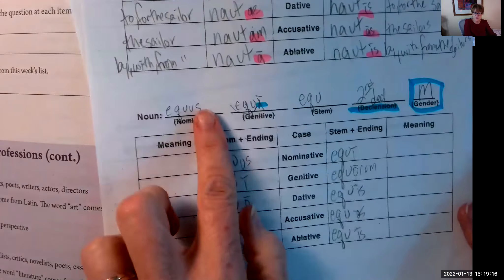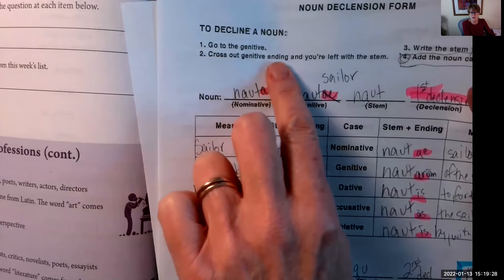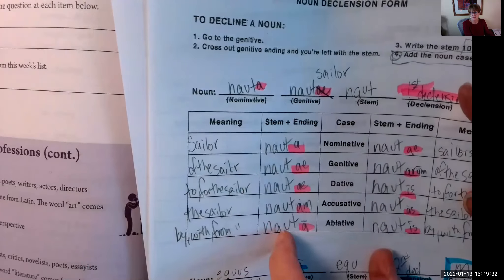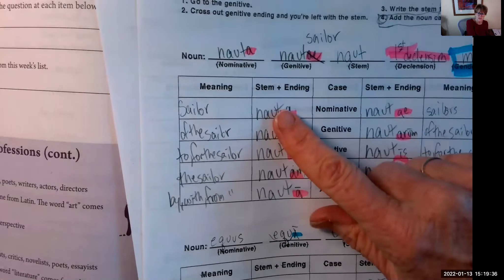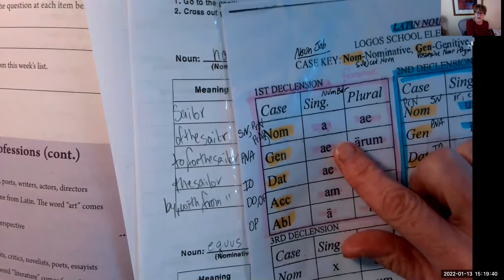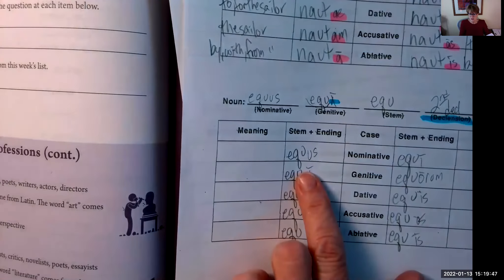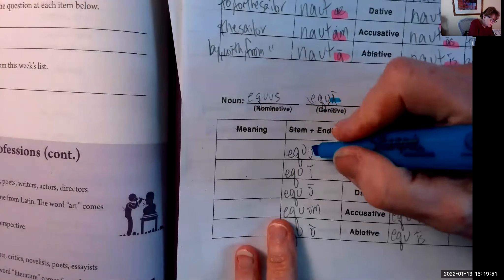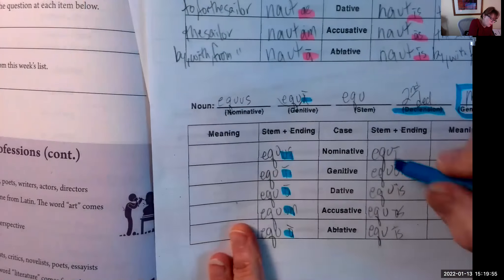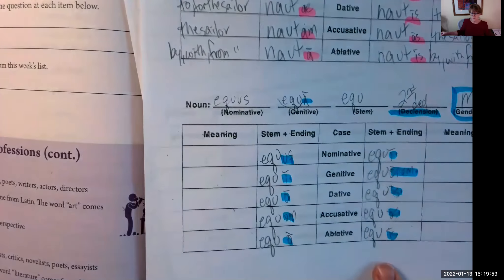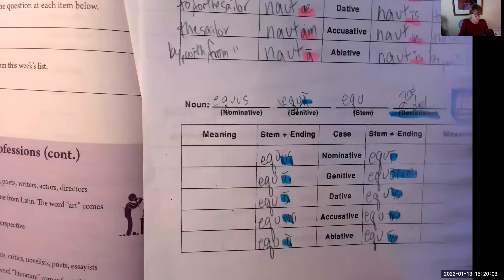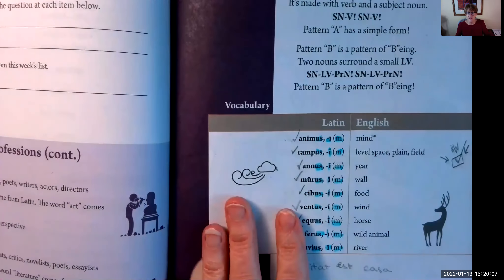Remember, in my class you must decline every noun and use your noun declension sheets. Here they are. Write the nominative and the genitive here. Write the stem. You find the stem if you read the directions up here: go to the genitive you wrote there, cross out that genitive ending, and you're left with the stem. You're going to write that stem 10 times, write the stem 10 times, and then add your endings. If your noun is a first declension, then you're going to write those endings. If your noun is a second declension like in this case, you're going to write these. If your noun is a second neuter, you're going to add these endings. Very good. I hope that helps, and keep up the good work. We'll see you next time. Bye bye.